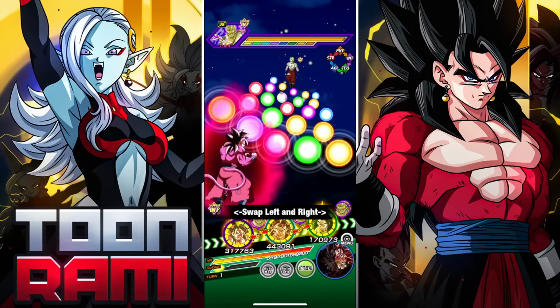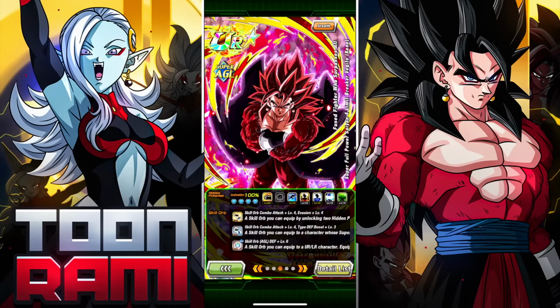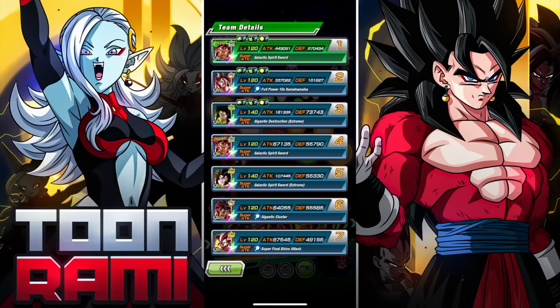Nice voiceover, thank you. Okay, so for this first turn, we got Vegito in slot one. Both Vegitos are spec'd out for max additional and balanced dodge. Mine is 28 additional and 10 dodge, and that's the friend unit. Friend unit is 28 additional, 10 dodge. Mine is 24 additional and 15 dodge.